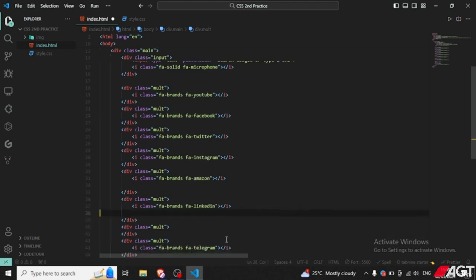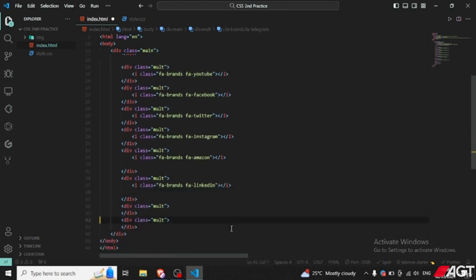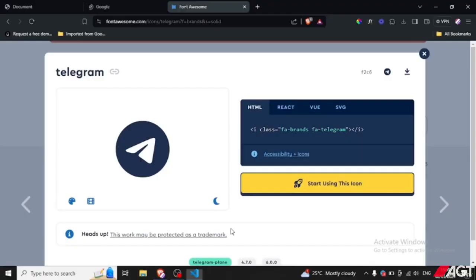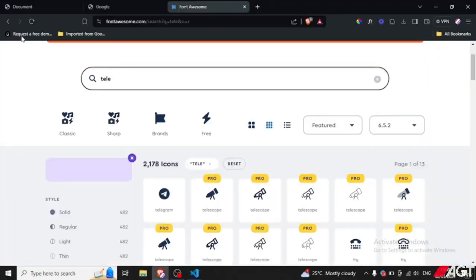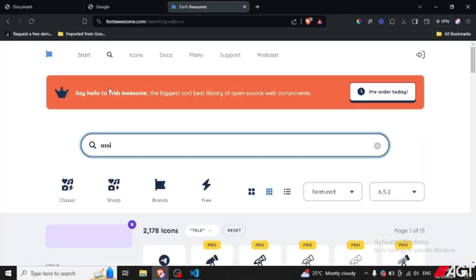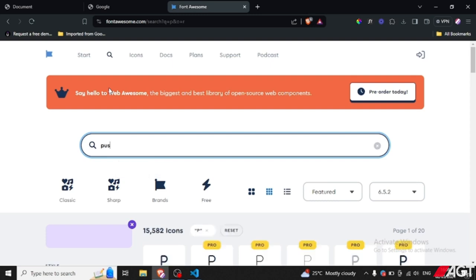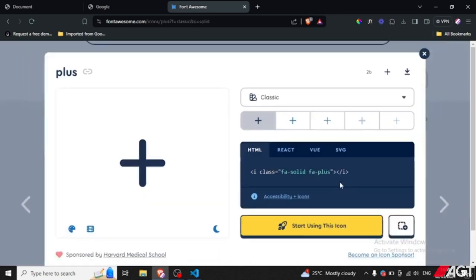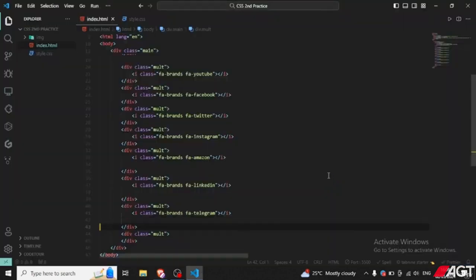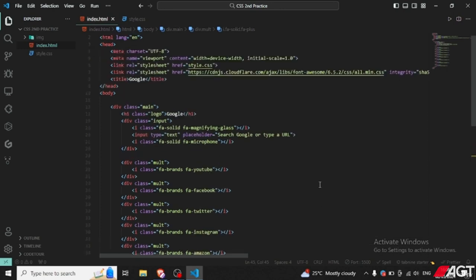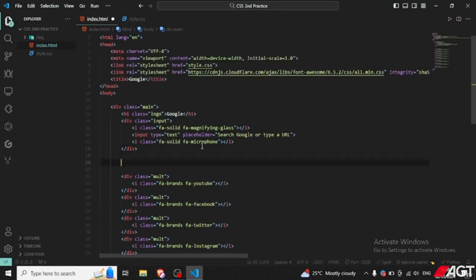This one is here, and this one here, and sign. Oh, not the sign. Plus. This one, and side.